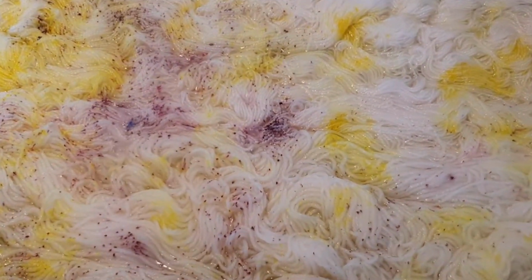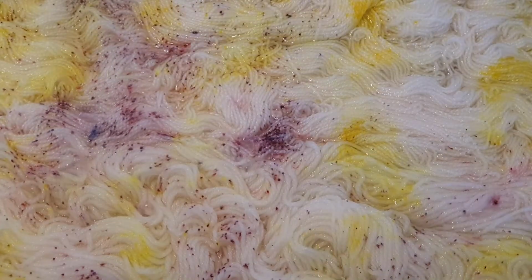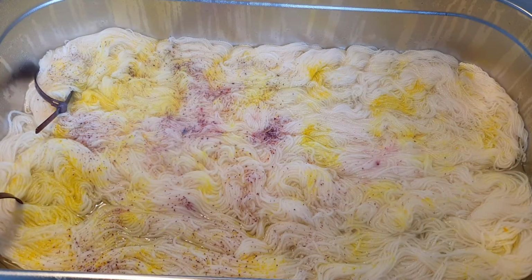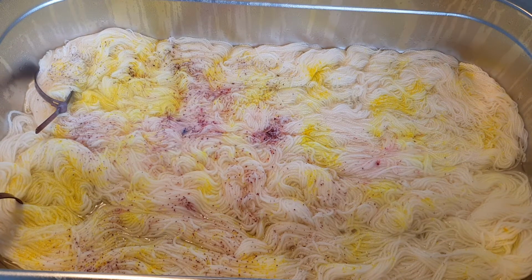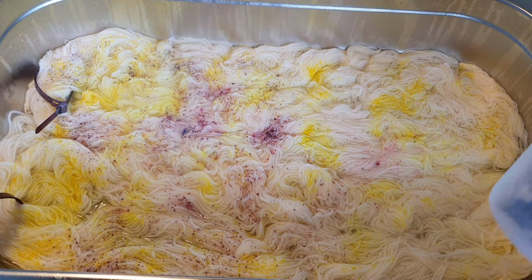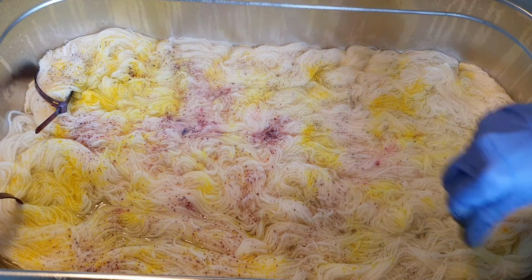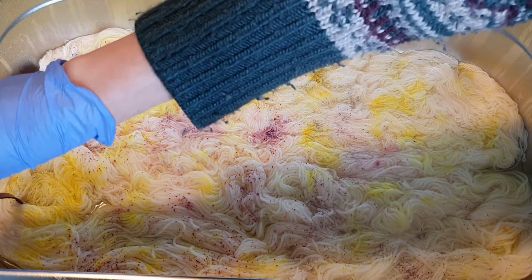And you can see as I'm zooming in, it breaks. So what that means is when the color breaks, it separates into the two different color molecules, or sometimes three if it's made up of more colors. So you can see those blue specks that are happening as the dye is breaking, and you get that with quite a few colors. So you get that really obviously with the sort of purples, and one of the colors that breaks absolutely spectacular is actually a food coloring, and it's Wilton's Violet.